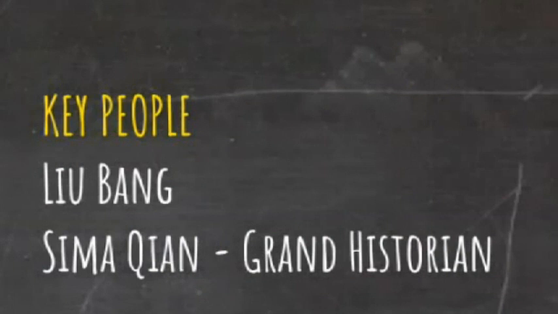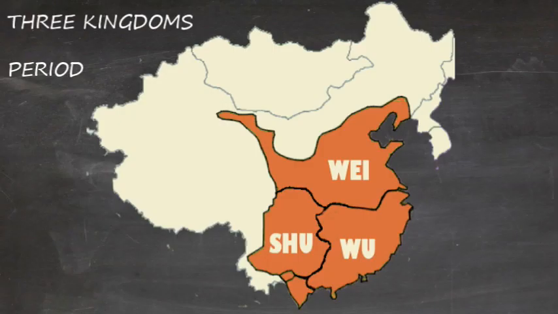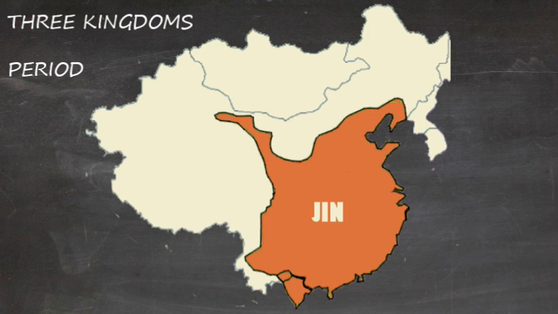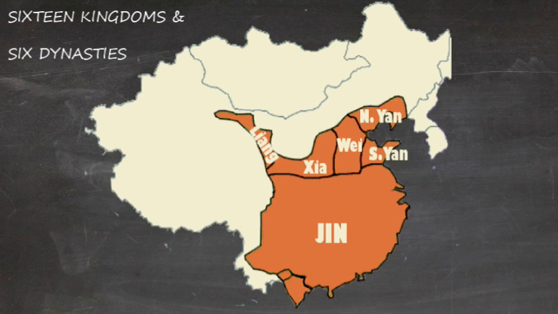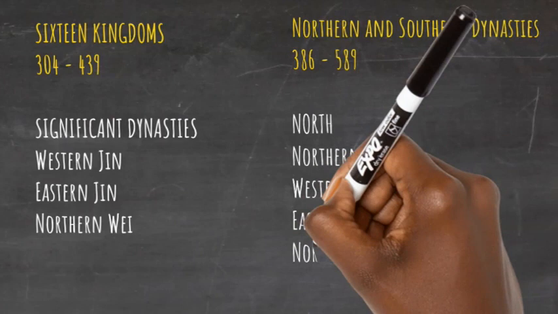Uprisings throughout the empire brought down the Han and brought about the Three Kingdoms period, one of the bloodiest periods in Chinese history. From 220 to 280, three kingdoms fought for the throne — the Wu, Wei and Shu. The Jin dynasty seized the kingdom of Wei, expelling the Cao family, and later conquered the Wu. But this unification didn't last long — warrior tribes conquered the north, establishing the so-called 16 kingdoms. Remnants of the Jin court fled south and re-established at Jiankang, where the dynasty limped on for another century, followed by a century and a half of civil war. In the late 6th century, Yang Jian usurped the northern Zhou throne and emerged victorious, founding the Sui dynasty.